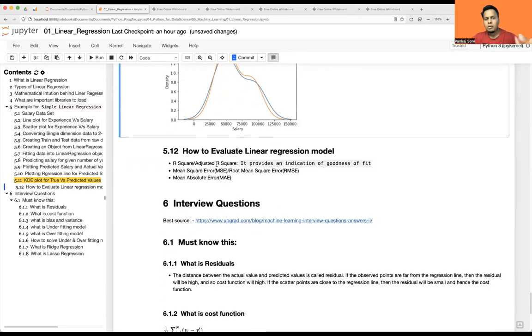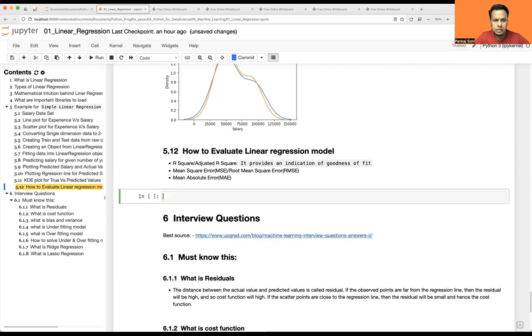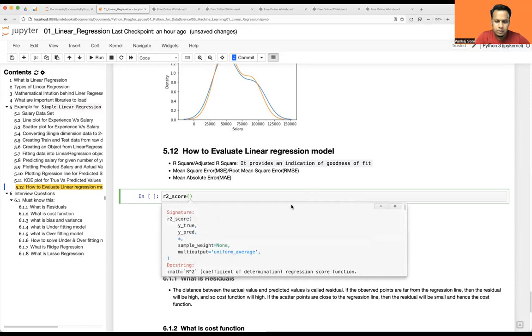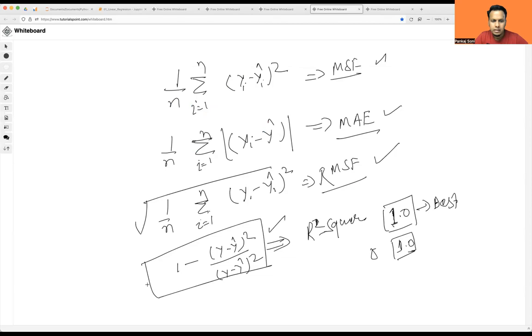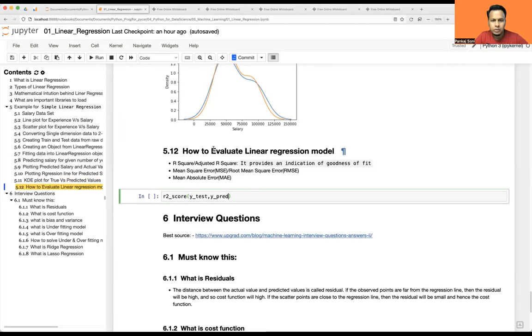But there are a couple of metrics to see whether your linear regression model is working fine or not. One of the best ones is R2 score for a linear model. So we'll see how it works. How can you confirm? We have r2_score. What it takes is y_true, which is nothing but y_test we had taken, right? And y_pred. Between these it is going to put everything in the formula, the one which you saw here, right? This one. And after that it is going to calculate the score.